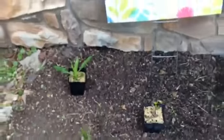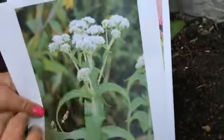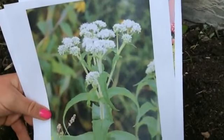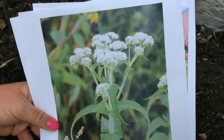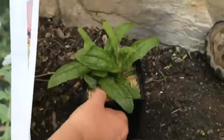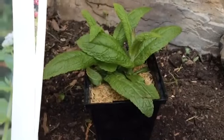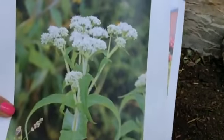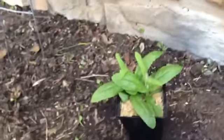And then last but not least, over here, I have a friend who is not super showy, but is just as important. So this one is called boneset. And boneset is a very normal, non-exciting white flower, but again, grows pretty tall, and it is probably one of the best native pollinator plants. Again, Penn State did some studies. Boneset was another one that had a very high diversity of different insects, not just butterflies, but different types of flies and bees and other things would visit boneset. So it's a really important pollinator plant. Again, adding it to our butterfly garden to try to attract a variety of things and provide food for those adults.